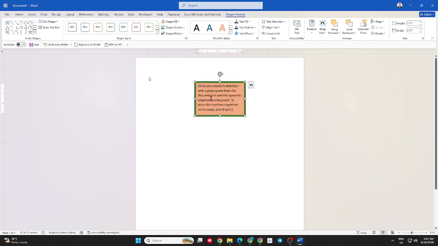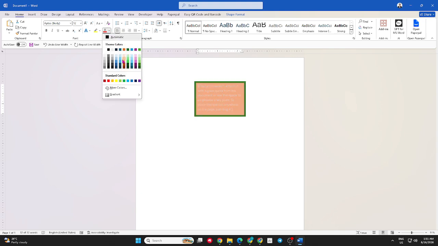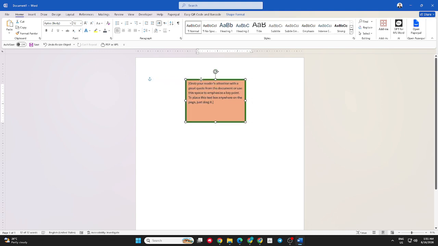Now, click inside the text box and review the text against the new background color. If the text is difficult to read, select the text and use the Font Color option on the Home tab to choose a more suitable text color. For example, a darker background may work better with light-colored text, while a lighter background can work well with dark text. You can also resize the text box by selecting its edge and dragging one of the handles. Move or resize it until the text box fits properly within your document.